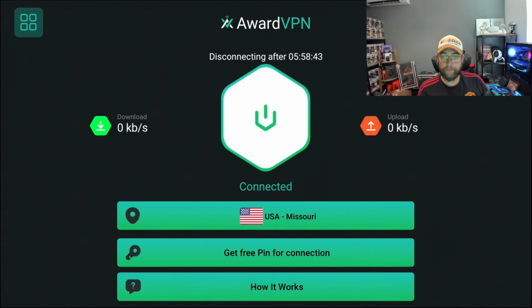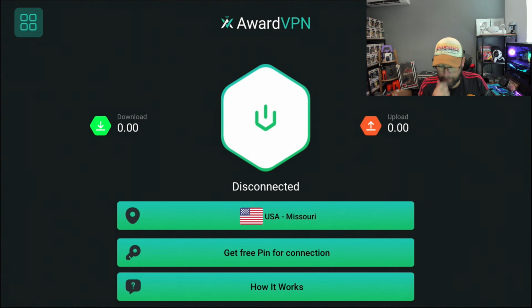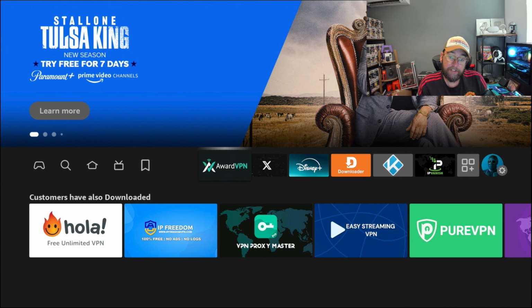And as it stands, Award is still probably one of the best free VPNs out there. Obviously, they're making it very tricky, but they've got to pay for their servers. Servers are expensive. It's kind of why I took a step back. So to keep it free, they need to use certain ads, and that's just how it's working.